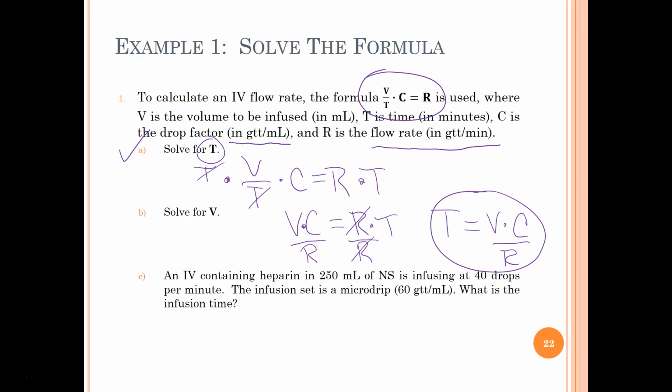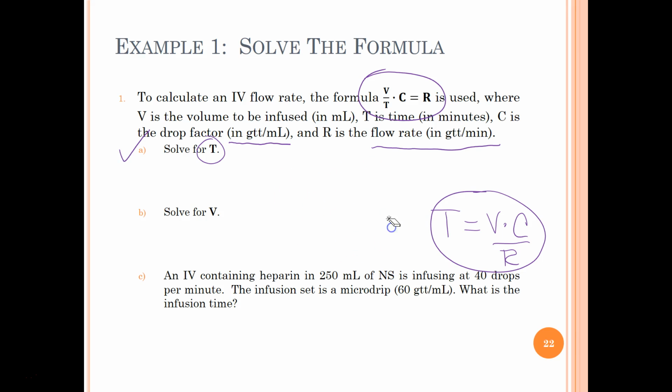Now let's go ahead and solve for our infusion volume, V. Notice that this is going to be set up very much the same as what we just saw a moment ago. We're going to start with the same original. In fact, we're going to get to the same working equation. So now we have our original equation, V over T times C equals R. Let's get rid of the fact that T is in the denominator because it's keeping V from being moved about and really keeping V from being isolated by itself. So now we end up with V times C equals R times T.